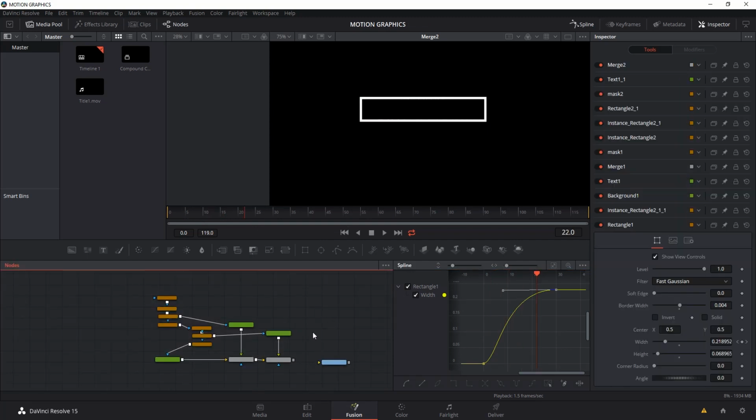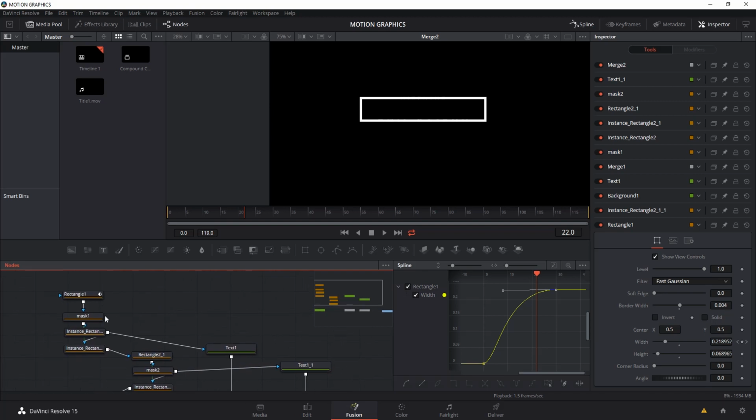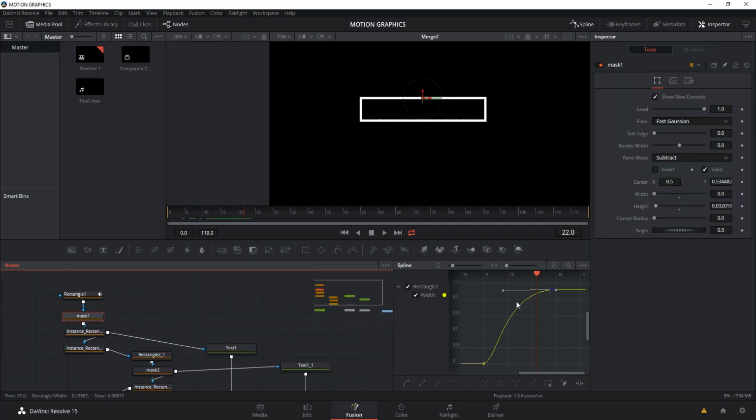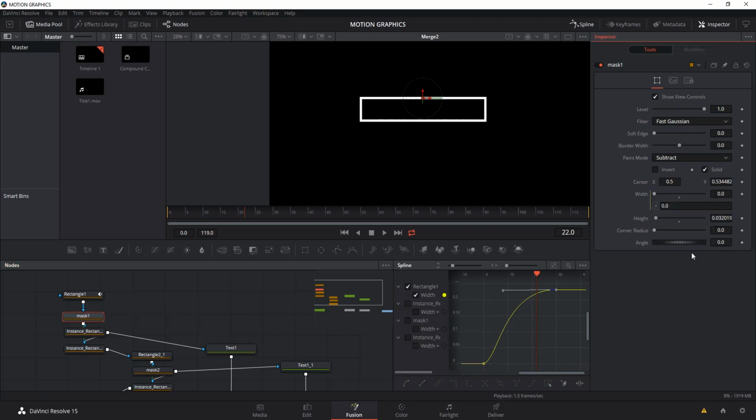So the next thing that I'm gonna do is to make sure we use an expression to link, get this information, this animation, and then use that to animate the first line and then the second line. So let's go into the first line with the mask 1, and then in the width we're gonna put an expression on it, and then we're going to say we want to get the expression on rectangle 1. I've used this expression before in the BBC tutorial, so you should know about it. So I'm gonna type in rectangle 1. Sorry about that, it should be the same spelling that is here.